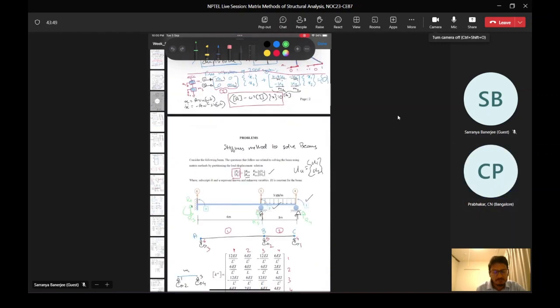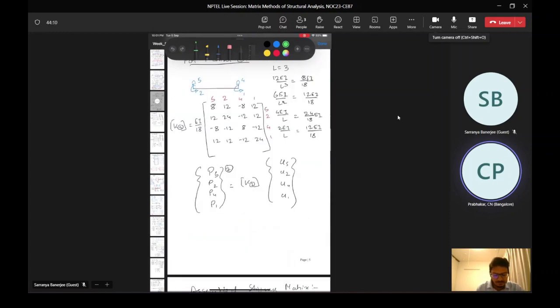We have a reaction force on 5. Okay, so the 5 is the reaction. Yes, 5 is the reaction force, the upward direction force. Just in the left hand side of the beam we have some shear force, and then the reaction. We then need to add both the things to get that reaction, basically.